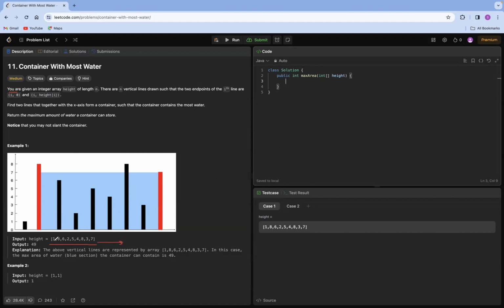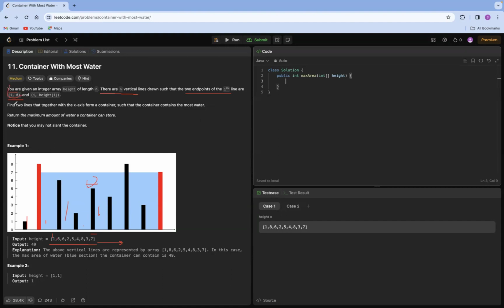So what will the integer denote? The integer will denote the height for the vertical lines. Like in the next we'll see there are n vertical lines, so the height for the vertical lines. Okay, and then we will be given the two endpoints for the ith line. Suppose this is the first line, this is the second line, this is the third line, the fourth line. Let's say this is the ith line. So for the ith line you will be given the coordinates. This is the first coordinate I0, and this is the second coordinate. This is what will be given.